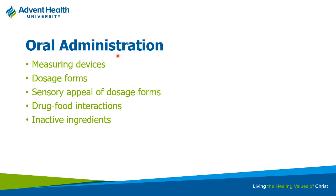What do you think it does in terms of accidental exposures to drugs? It actually increases them, because especially if you call medicine candy, things like that, to try to entice kids to take it, that also causes a lot of problems. We'll have calls to the poison centers where parents say, oh, they drank the entire bottle of Tylenol, or they ate an entire bottle of gummy vitamins. You run into that pretty frequently. So these are all things you want to consider: the flavor, the texture, all of that can play a big role.